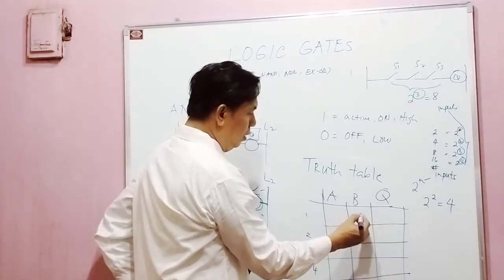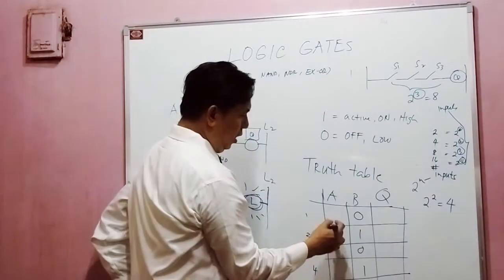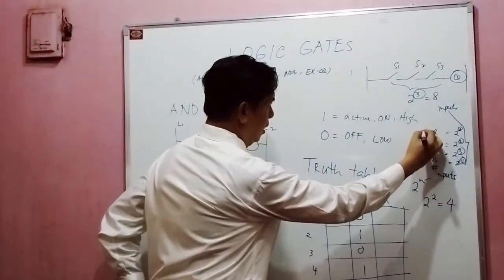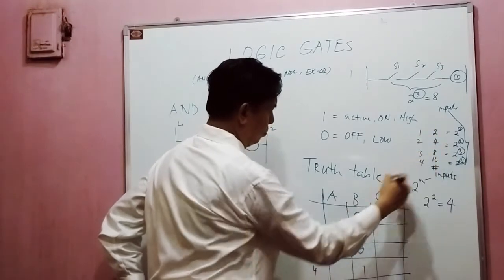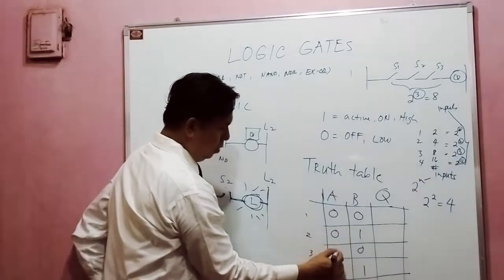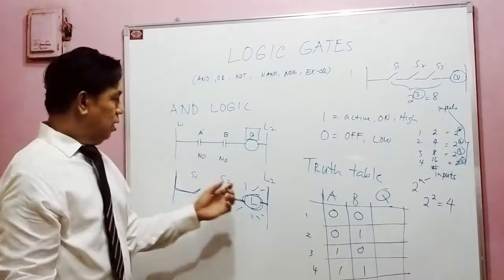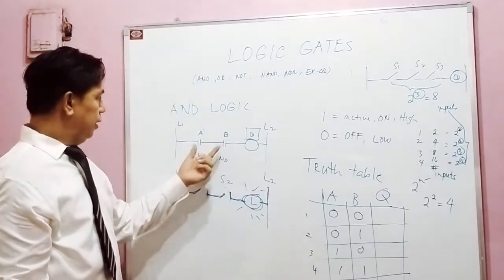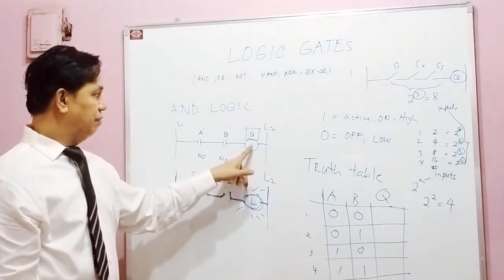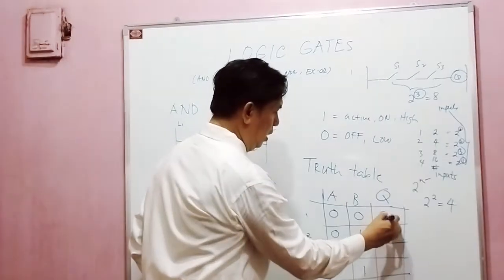We might begin with this off, on, off, on here, because we are now in the second exponent. Here is 0, 0, 1, 1. So how do we explain this? For example, we are not doing anything in this switch. Both are off. Can we have output? No. So this is 0 or off.